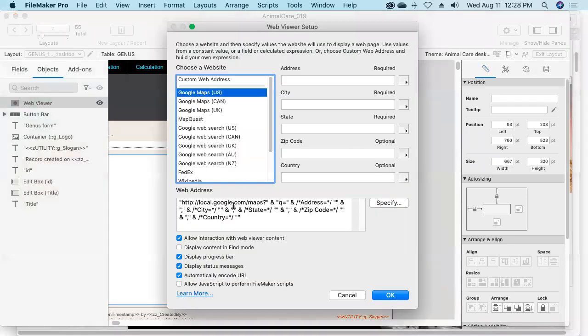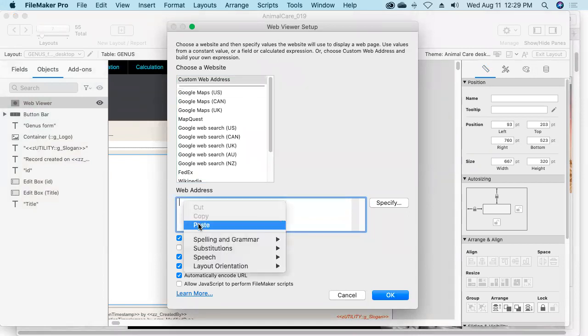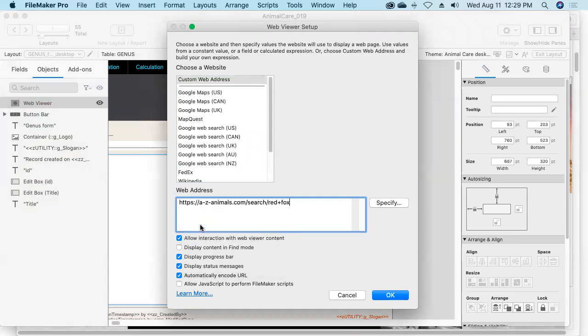And this is going to be another custom web address. So I'll just wipe out all of this and I'll paste in the URL that I had grabbed out of the browser. Okay. Now that's not a valid formula right there. The literal or static parts of this need to be enclosed in quotation marks like this, quote and quote. And then we would need an ampersand because we're trying to concatenate our search term, which of course isn't going to be red fox every time. So I'll get rid of that, but I'll know that I want to replace that with a reference to the field of the title of the genus.